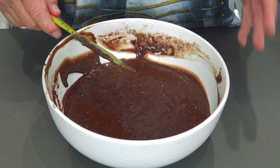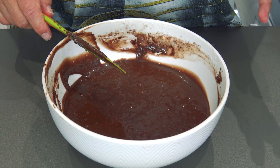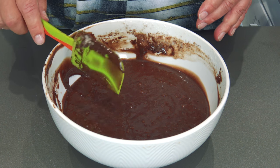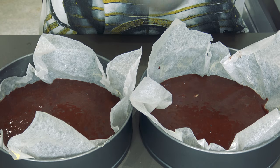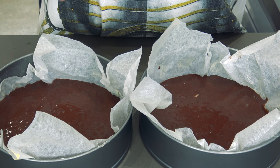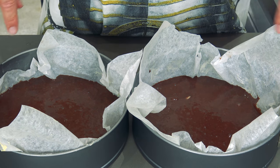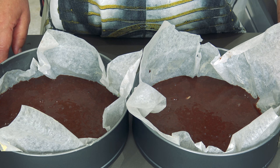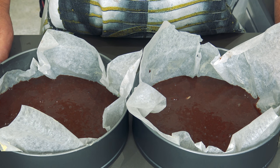This just goes into some baking tins now. A couple of baking tins and stuck in the oven for about 15 to 20 minutes at 170 C. So this has just got to go into the baking tins. Nicely done in there. I've just spooned mine, so I counted how many spoons were in which, with a bit of luck it might be okay. You get the butter, I've even used the soy butter around here, then the parchment on top. And we stick these in the oven, as I said, about a quarter of an hour to 20 minutes at 170 C.